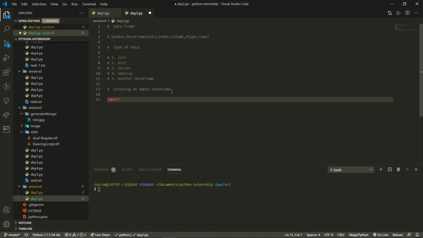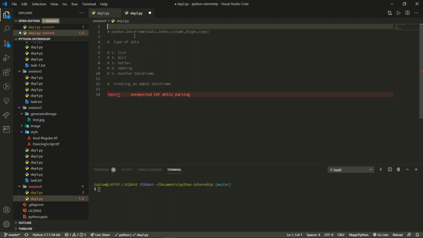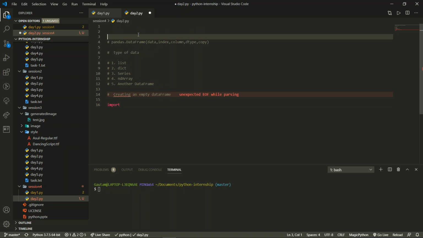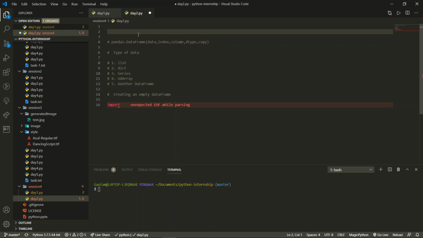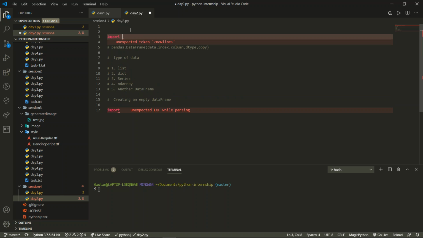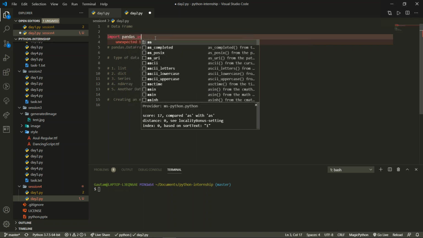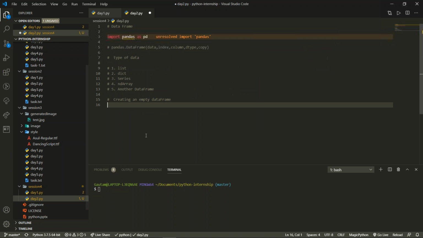We'll just import pandas. So let me import it at the top. So we'll just cut it from here and we'll write import pandas as pd.